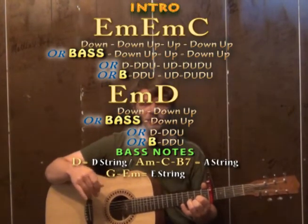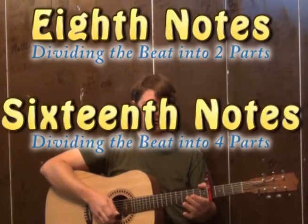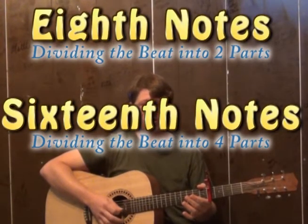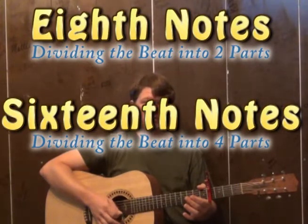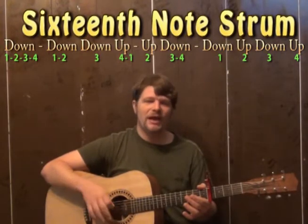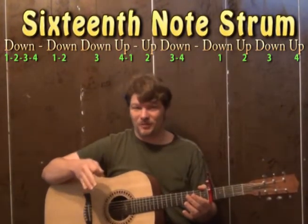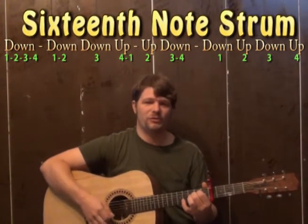A pattern you may want to think about too is something called a 16th note strum pattern. What I mean by that is if you're tapping your foot to the beat, right now we're dividing that beat into two parts with our down, down, up, up, down, one, two, one, two, and that's called an eighth note. A 16th note is where you divide that beat into four parts. So one, two, three, four, one, two, three, four. And one of my favorite 16th note strum patterns is long down, down, down, up, up, down, down, up, down, up. What I mean by that is if you take the E minor, do it down for four. One, two, three, four. One, two, three, four.